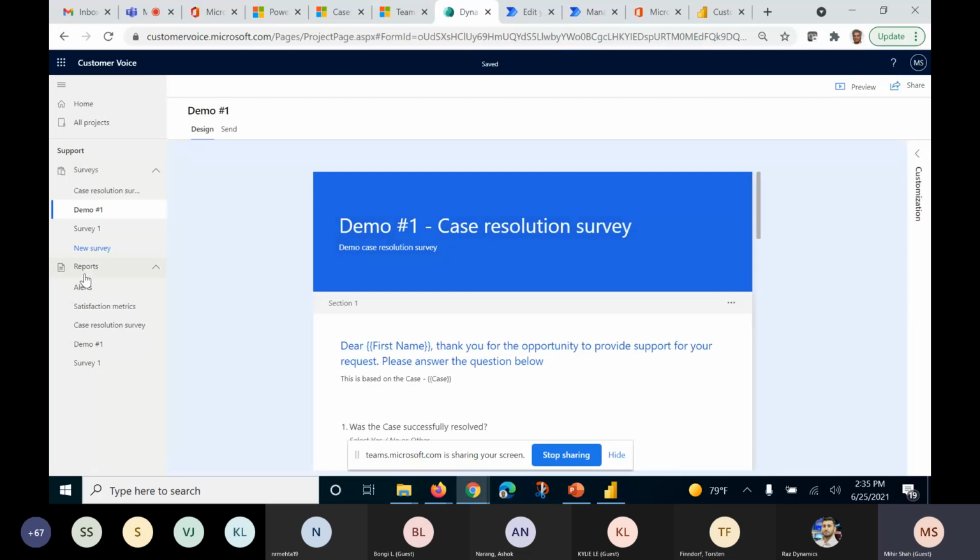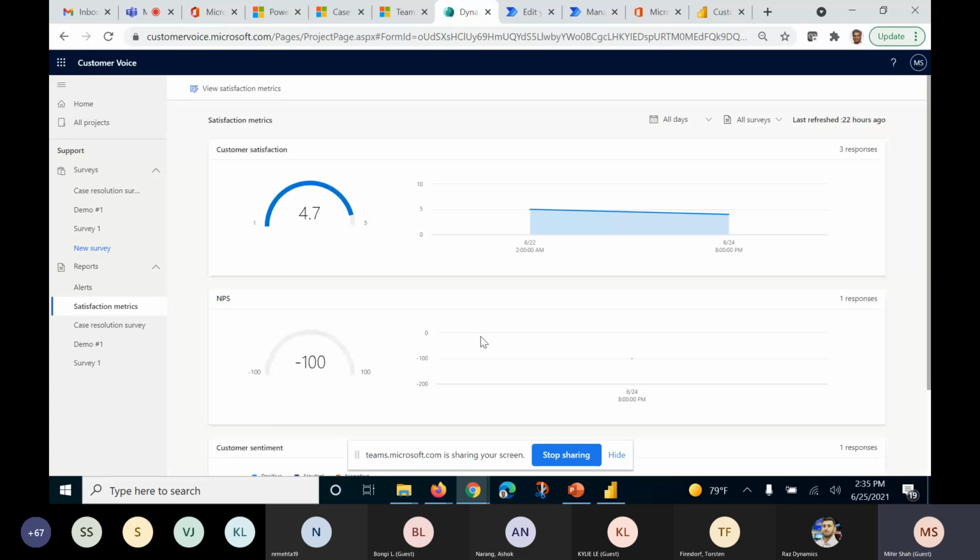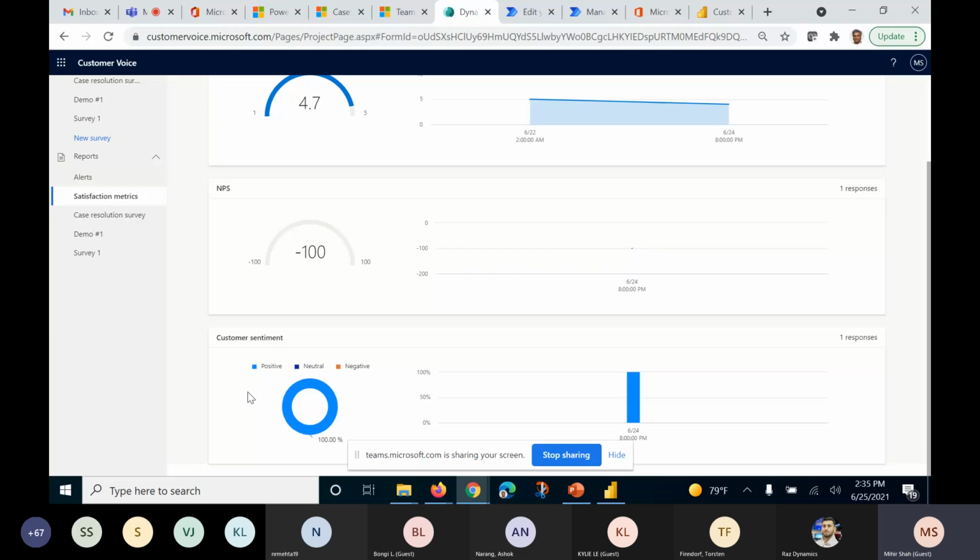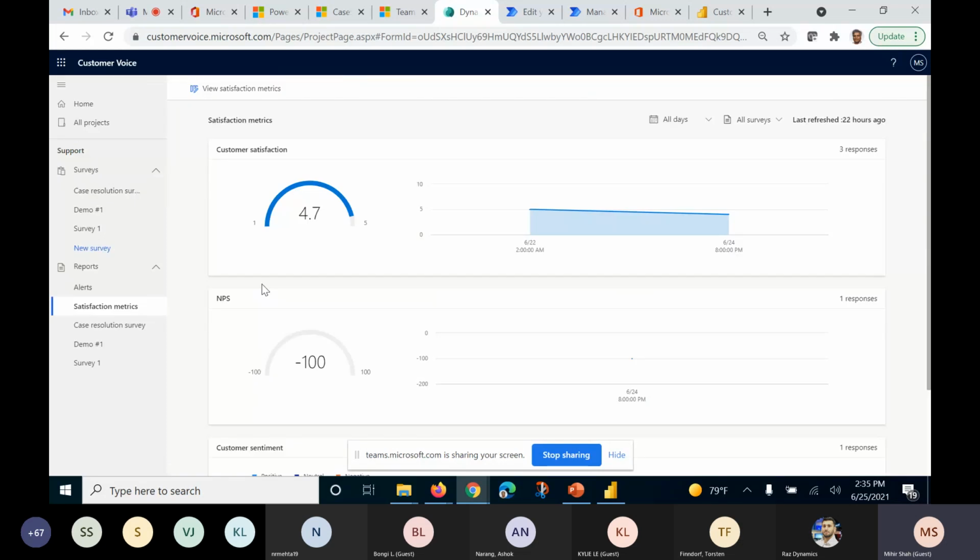So this is where all your reports are. Based on the surveys and whatever metrics, customer KPIs or satisfaction metrics you have defined, the responses will come in, and as the responses come in, the reports are automatically generated. You may not see any reports unless you get the responses.